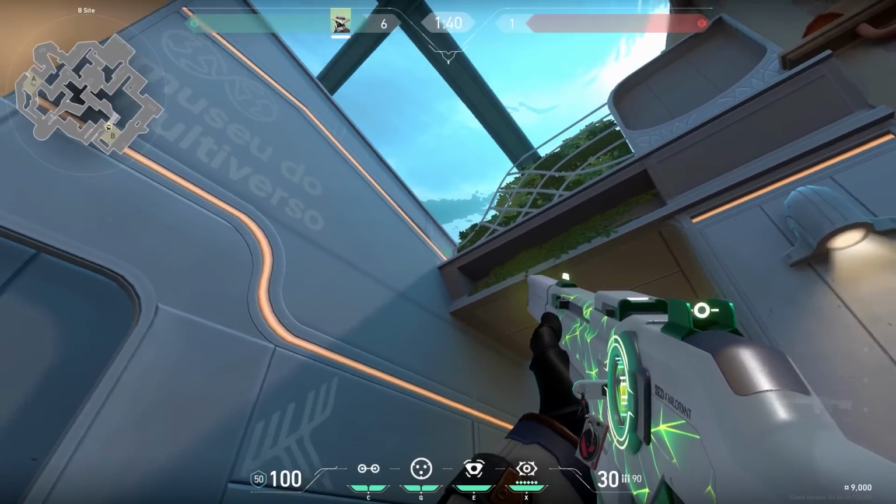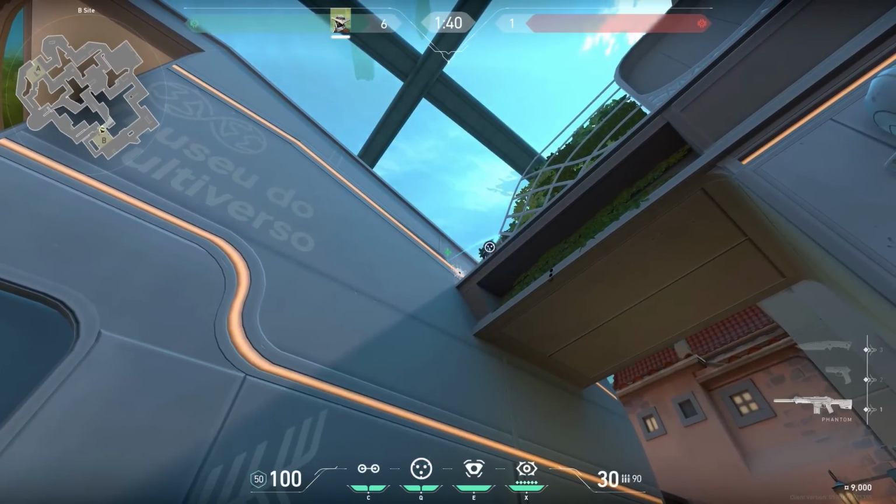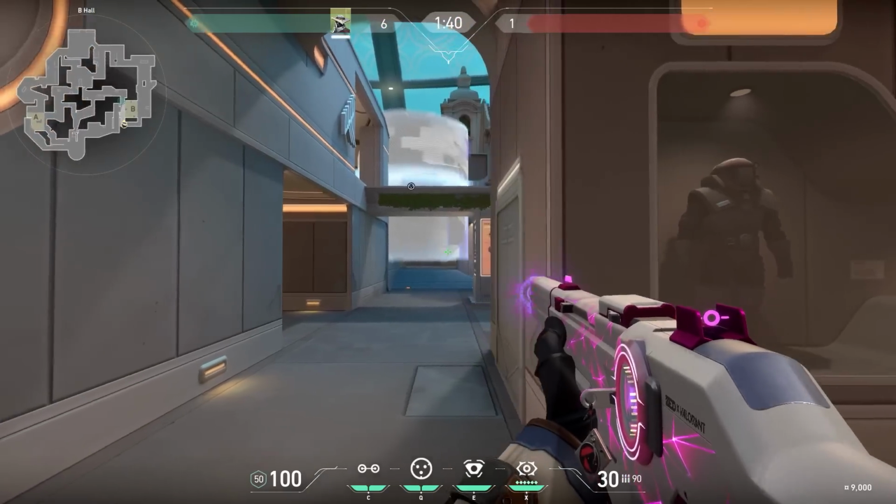You could also use the higher ledge for the Cypher cage. And the lineup is even easier. Just throw it against the building. It doesn't have to be perfect. And now you also have a nice Cypher one way.